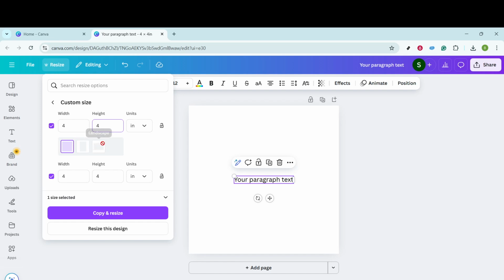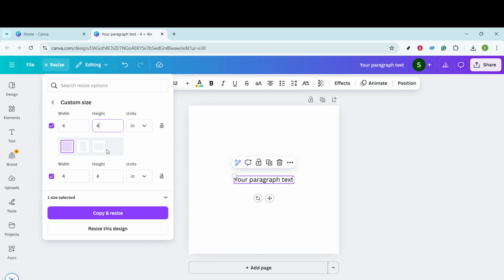Next, Canva will offer you two options: either resize your current document or keep the vertical version and create a new document in landscape. It's completely a matter of preference at this stage, depending on whether you want to save your current design or replace it. For this demonstration, let's go ahead and resize our existing design. Click that option, and just like that, your entire canvas rotates to landscape mode, effectively changing the resolution of your design.